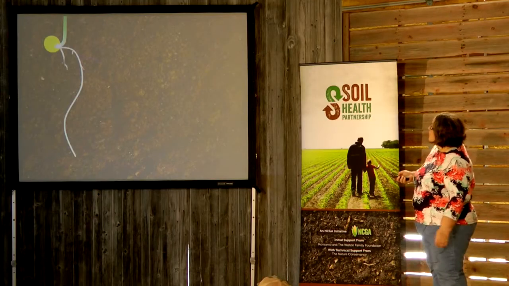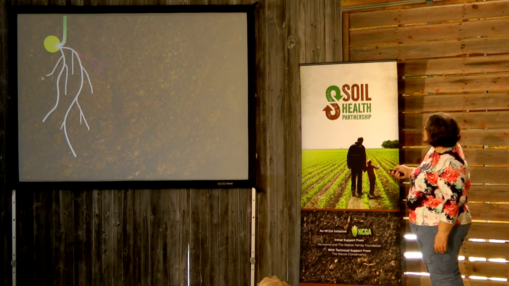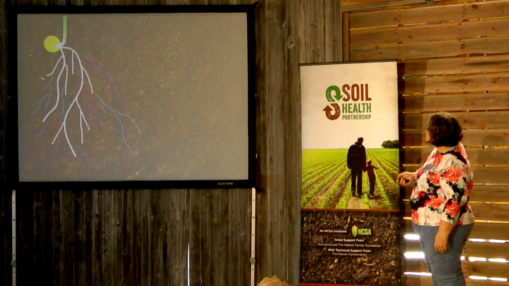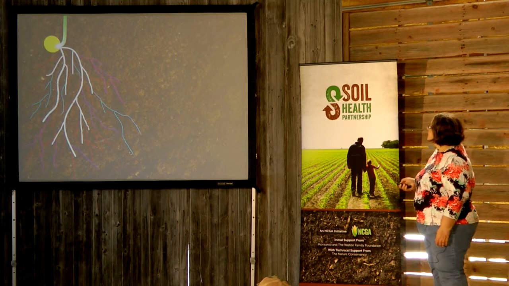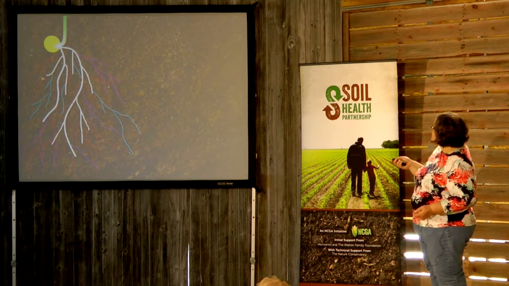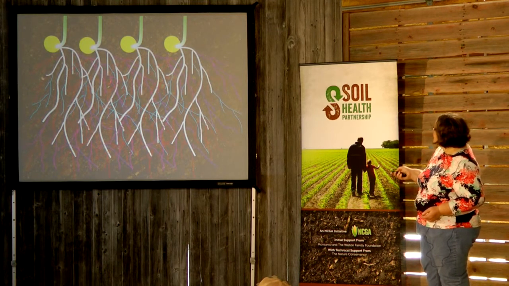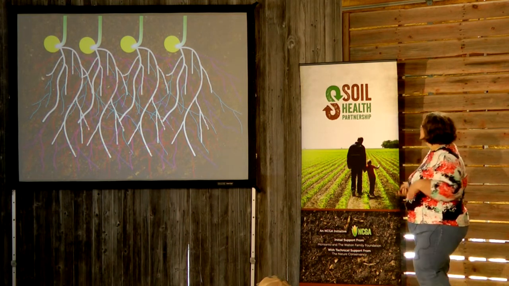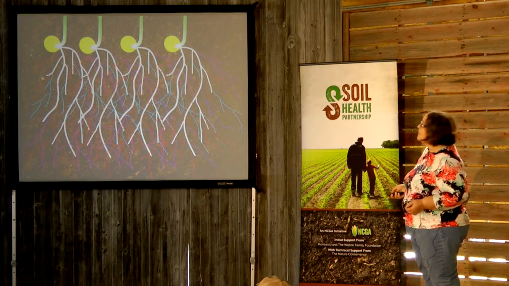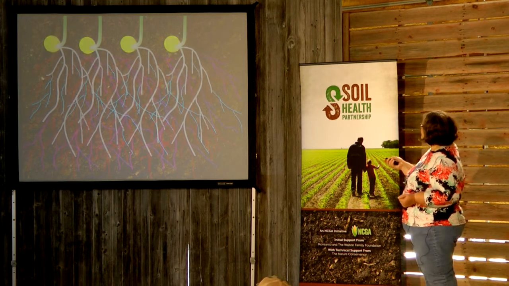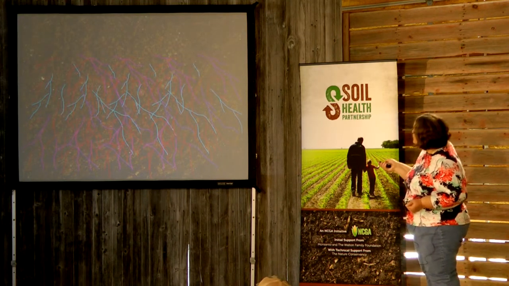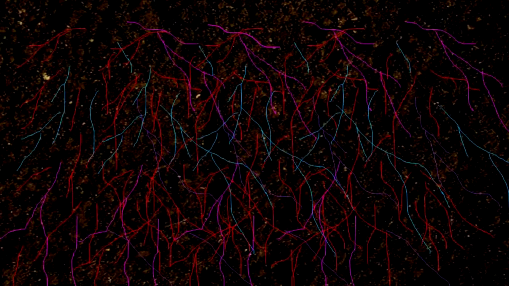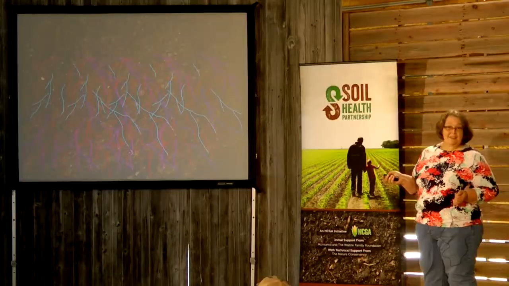There you go. So your plant germinates, and these little colored lines are the mycorrhizal fungi colonizing the plant as it grows. We never plant just one seed. We plant a bunch of them. And the roots interact, and the fungi interact. And I just drew this randomly and did a copy-paste, so there's nothing special going on there. And then we harvest, and this network remains behind in the soil. And that network can be reactivated. It goes dormant in the winter, but we can turn it back on.